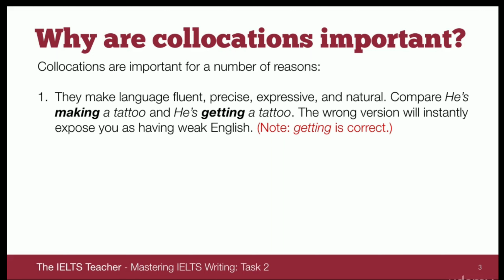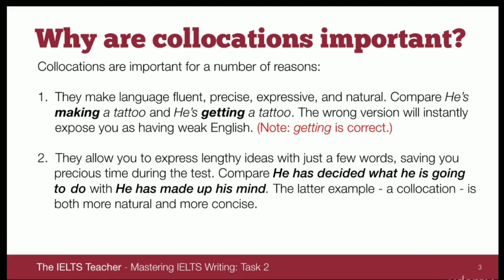Another reason collocations are important is because they allow you to express lengthy ideas with just a few words, which saves you precious time during the test and saves you precious time in life. When we're speaking, this is why we use collocations. They're shorthand for longer ideas and expressions. Compare, he has decided what he is going to do with he has made up his mind. That latter example, a collocation, is both more natural and more concise, saves on time.